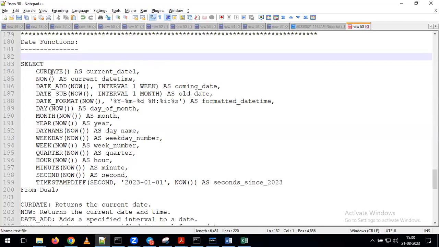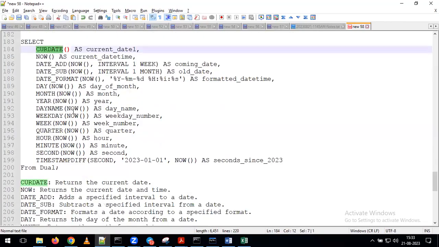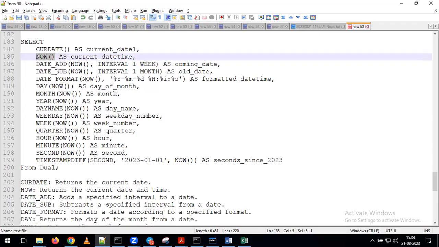If you observe here, the first one I'm giving, or you try to give the answer: what is the current date? It is going to give the current date. Whatever the current date in the system, that value it is going to populate. What about now? Now is going to populate the current time. So current date gives the date value, but coming to now, it is going to populate the timestamp value. It gives the year, month, day, hours, minutes, seconds. All that information will populate with the help of the now function.